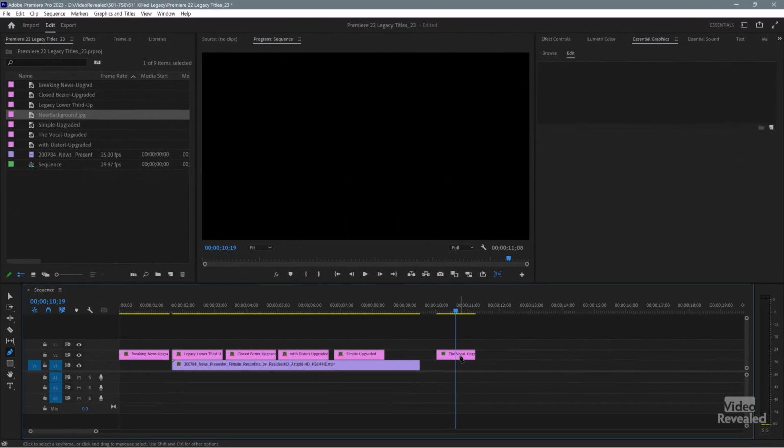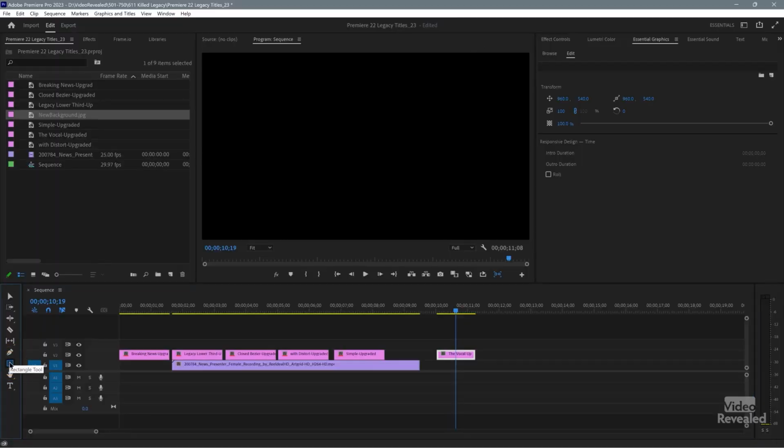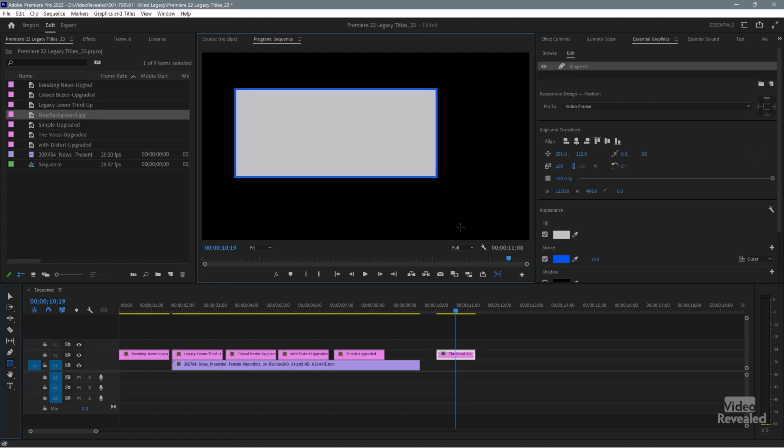Let's go to the last one. If you remember, the last one was an image on a background, and there's no such thing as just a background button. You have to make a background, but the good thing is it's really easy. We'll grab the rectangle tool and we'll make sure that we have this selected, and we don't have to be perfect.